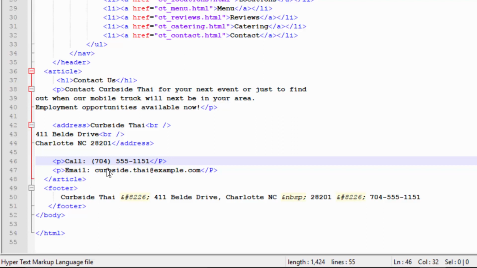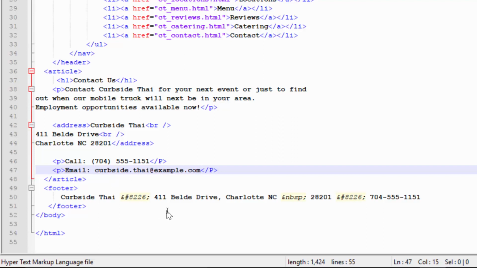So just under the phone number and the email address, we're going to make that a hyperlink. So when we click on this curbside.ty@example.com, it will pull up the default email client so that you can send a quick email. Okay, so I'm going to make this email address a hyperlink. So I'm going to open a href equals, and I'm going to use one word mailto colon.